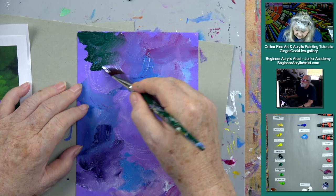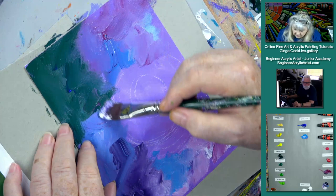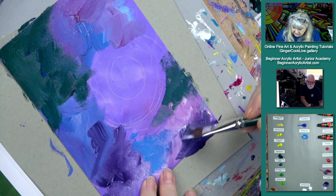Get into a little soap green back up in here, a little bit of ultramarine blue. That's your favorite color they've got. Okay, so I've got some of that here. Let's try a little bit more purple down here in the corners. So basically I've got kind of a nice thing.